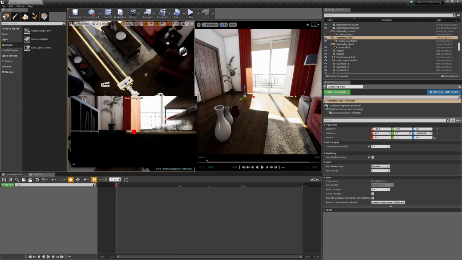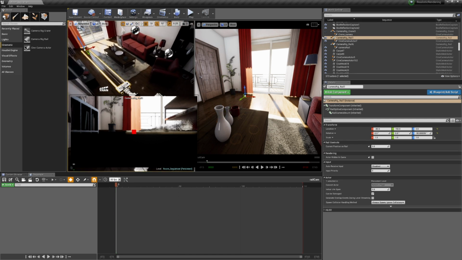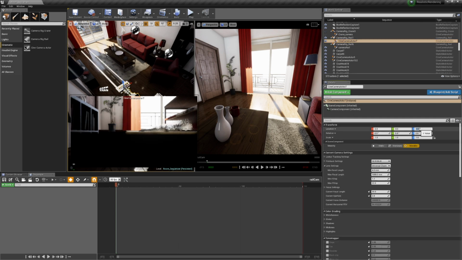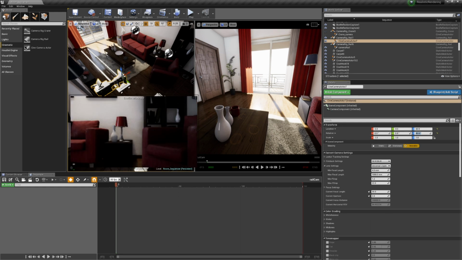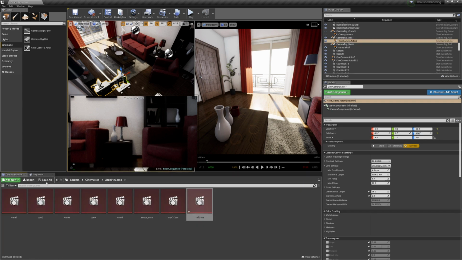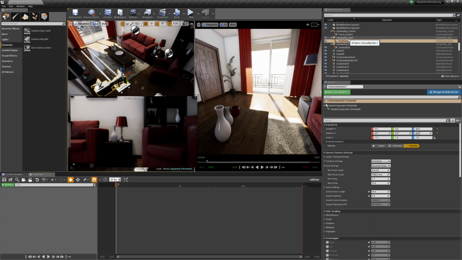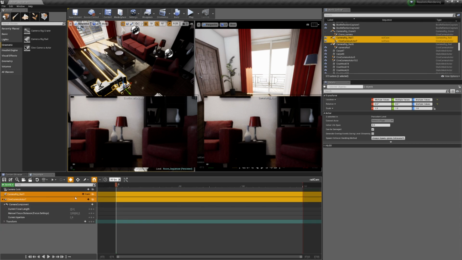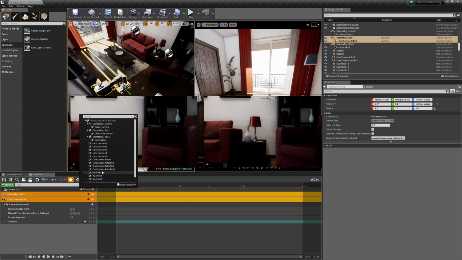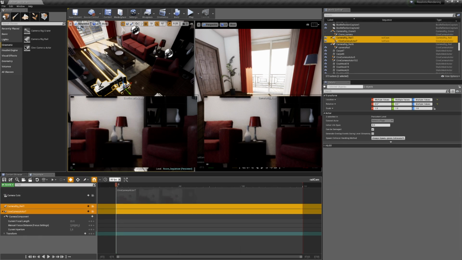And let's just say that for this camera, we're going to raise him up a bit in Z. Let's go like 60 or something, and then let's also rotate him 90. So we can kind of see them over here too. Okay, what we want to do to add this to our rail cam level sequence is we're going to have to grab both of these guys, and you just grab and put them in there. And then again, we're going to need this camera cut track, and we want to add the Cine Camera Actor 7, which is part of this rail. So he's there. Now we're all in there.